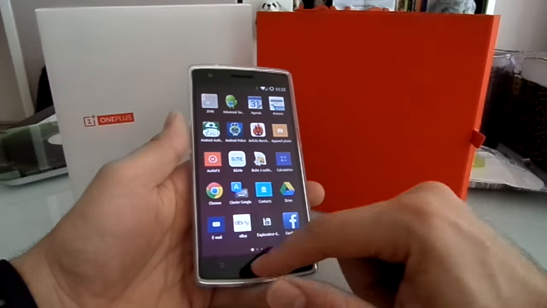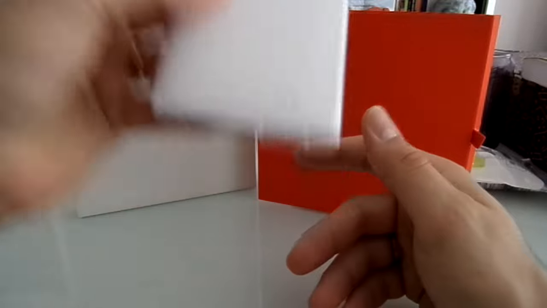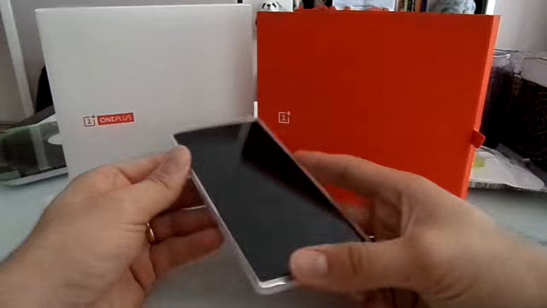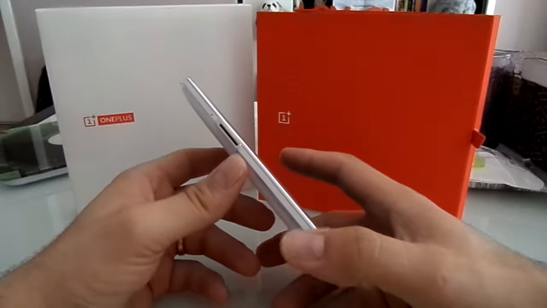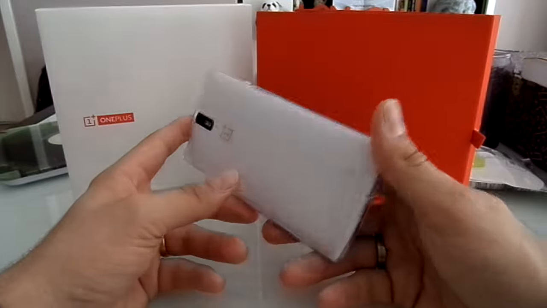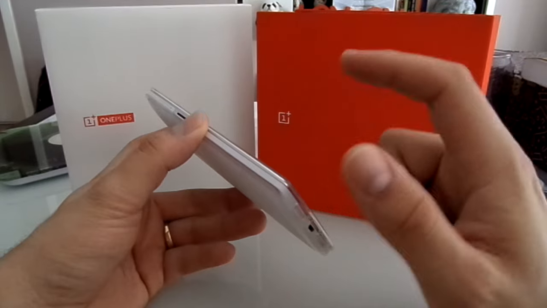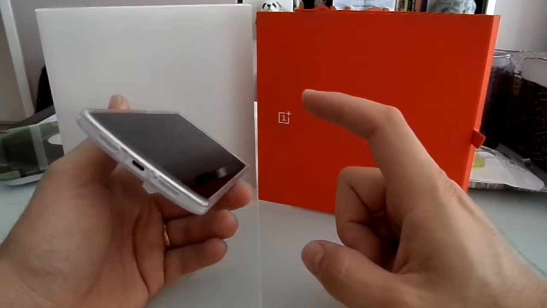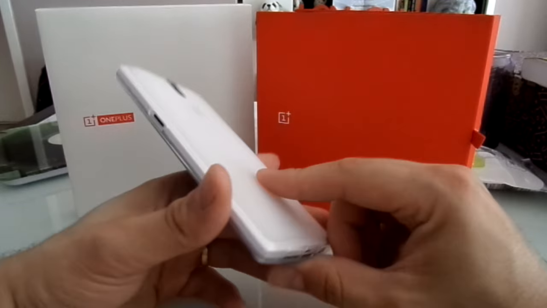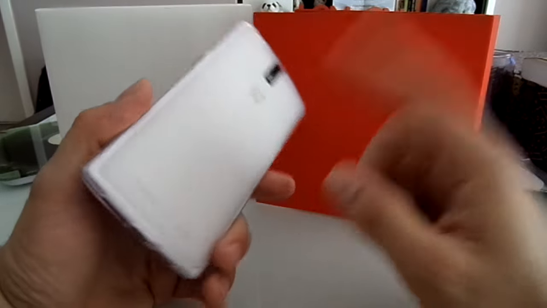Again, it's the OnePlus One, and I have something more to say. It's a Chinese OnePlus One. It's not the official one. Why? Because simply I didn't want to wait. I've done all the contests on the OnePlus One forums, but I didn't win any invites. When I get an invite, I will buy the 64 gig Sandstone Black official OnePlus, and I will sell this phone back, because okay, it's shiny, it's a OnePlus, it's the same one, it's working.